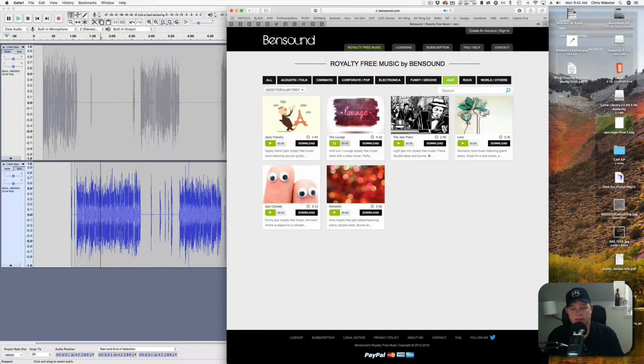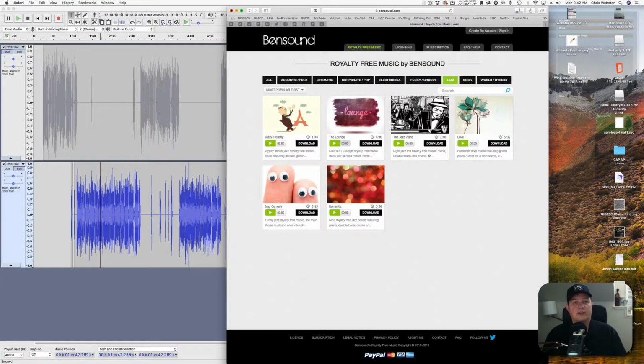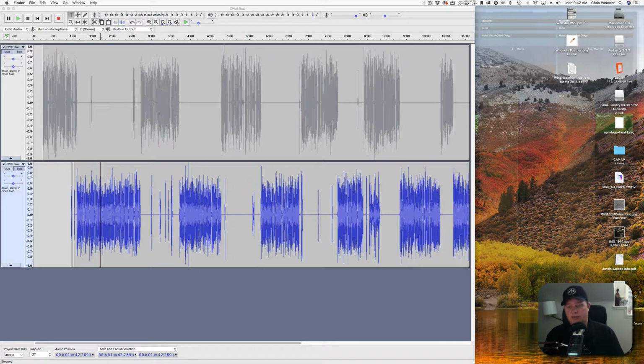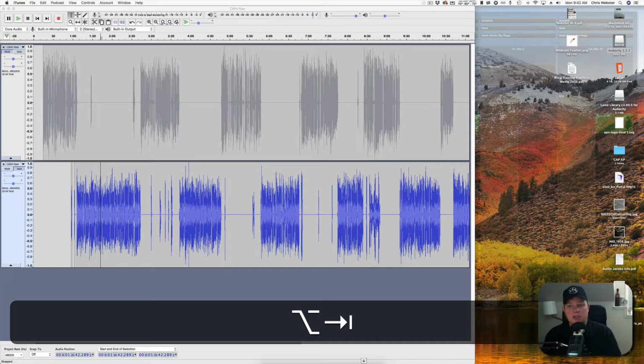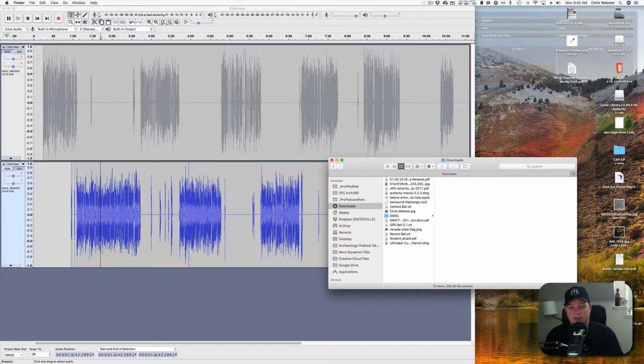Takes a second to kick off on the download. I actually kind of like that a lot because I've heard this one before. So let's download that. That's going to download, and then it'll end up in the download folder over here. It's also going to open iTunes here in a minute and just play it because that's how Macs work, which is really irritating. So Bensound, the lounge is right there.